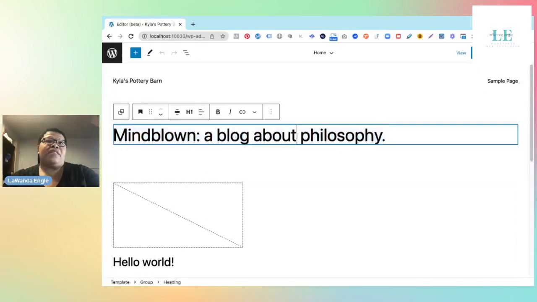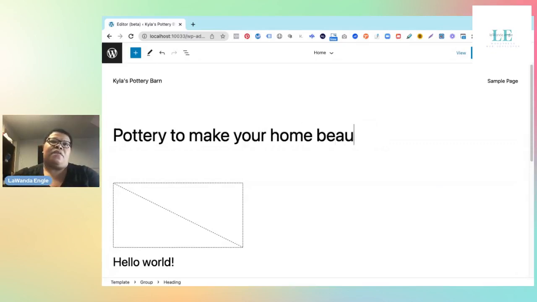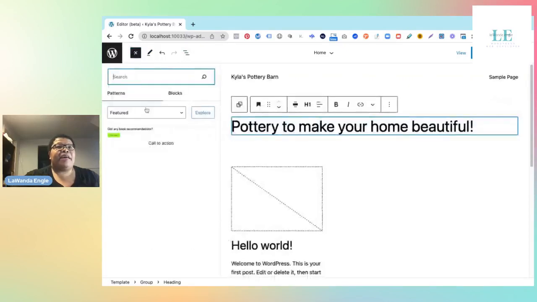So I kind of, let's see. Some of that, change it to what you want, drawing people in, and then you can just add. And so as you can see, WordPress has had some updates.